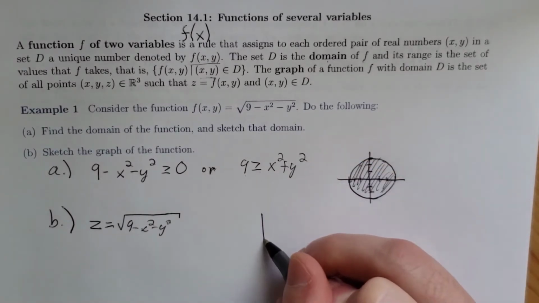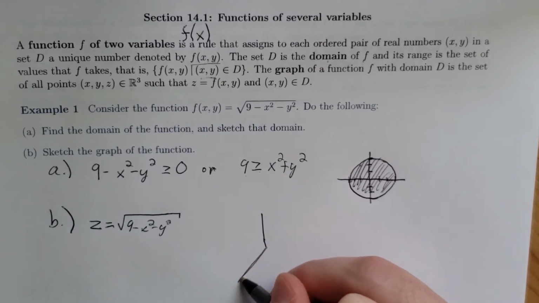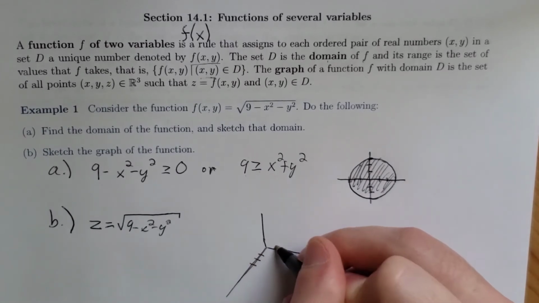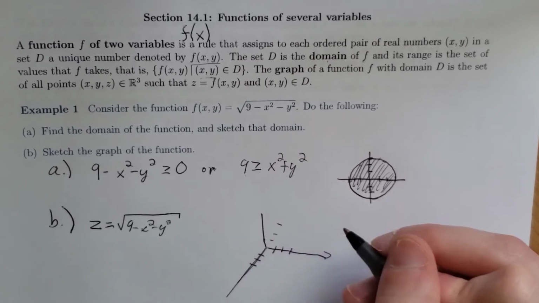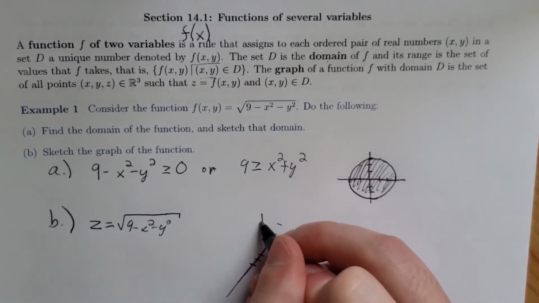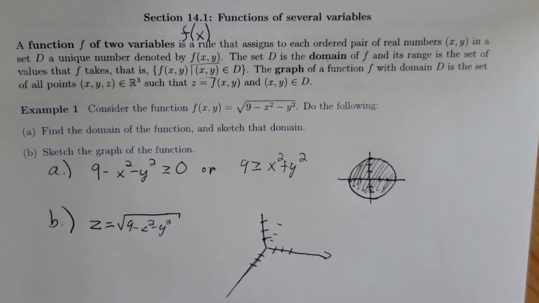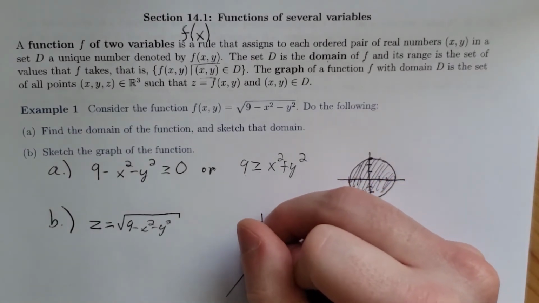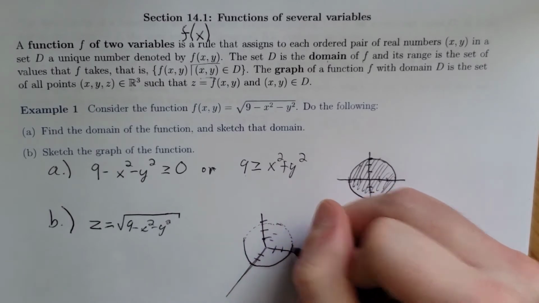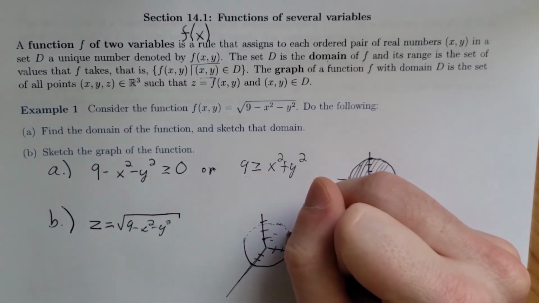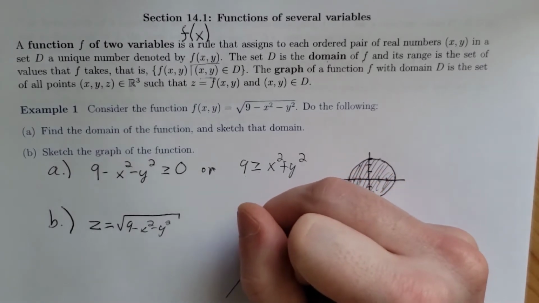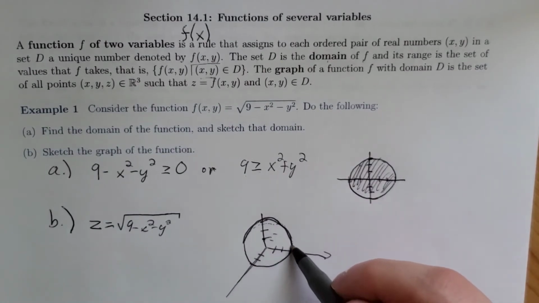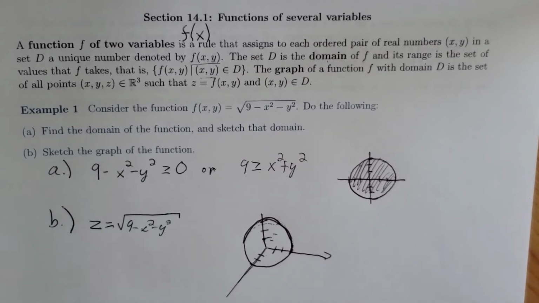So let's draw a picture here. One, two, three, on each axis. And of course we also go up along the z-axis, 3. So let's draw a sphere of radius 3, except we're only going to draw the top half of the sphere. And it's everything on this top half of the sphere here.